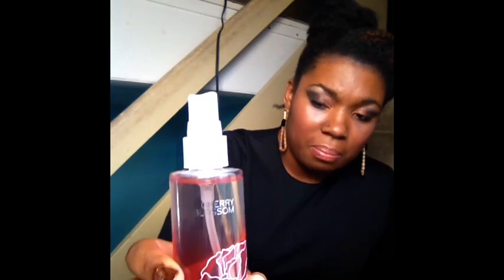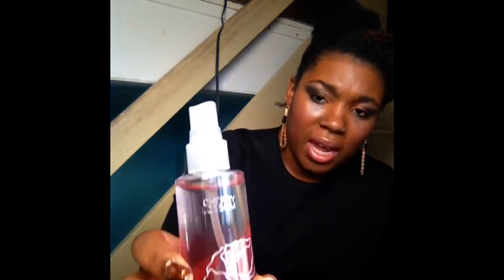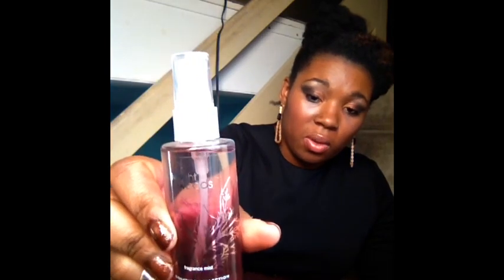I got the Cherry Blossom Spray and this smells really good. I love Cherry Blossom — it smells like a perfume and it's long wearing. I also got the Twilight Woods Perfume Spray, and then I got the Warm Vanilla Sugar — that's just a classic, you can't go wrong with that one. All of the products that I picked up were part of the 75% off, so that's how I ended up getting so many things for only about $20 after the discount.